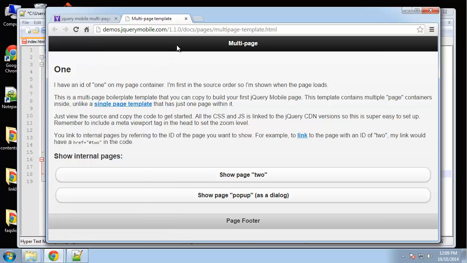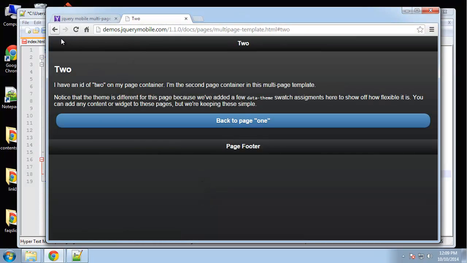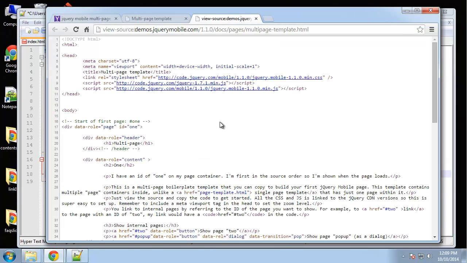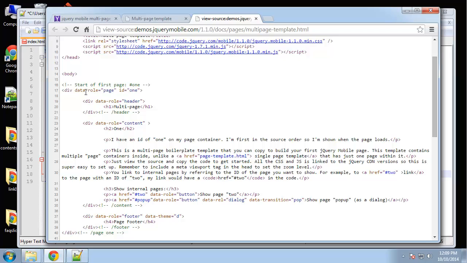So this is an example of a multi-page. Alright, so this looks like it's taking us to a whole new page, but it's not. It's all the same page. And if we look at the source code, basically we want to create a div with the data role of page, okay, and then the ID of 1.